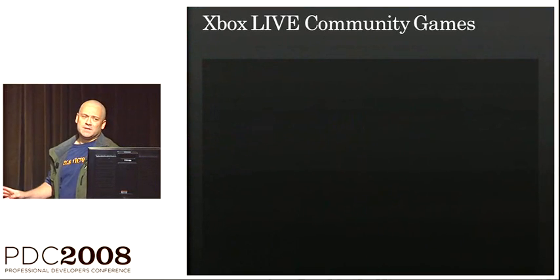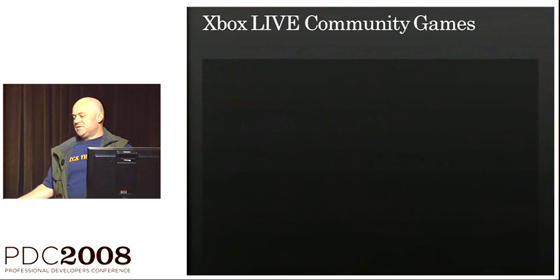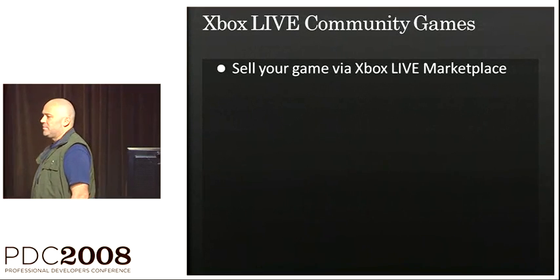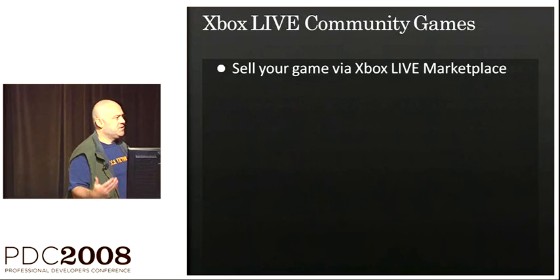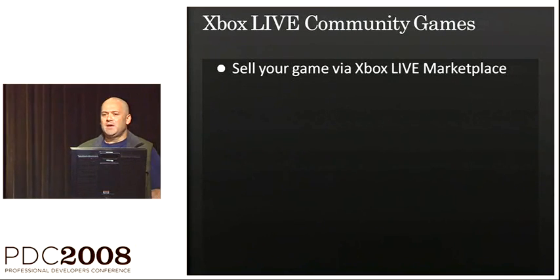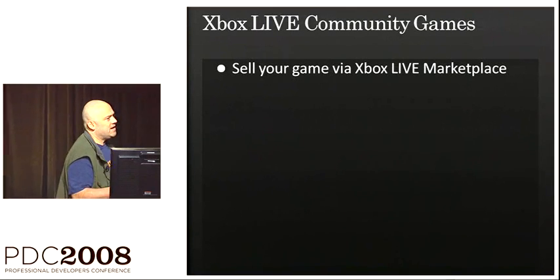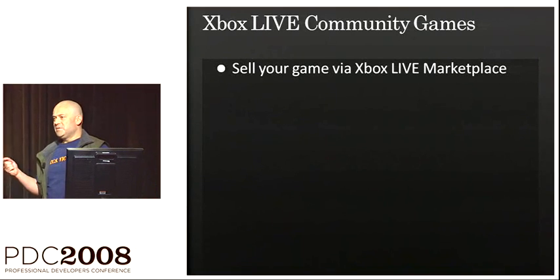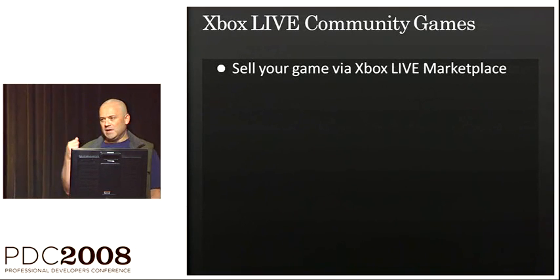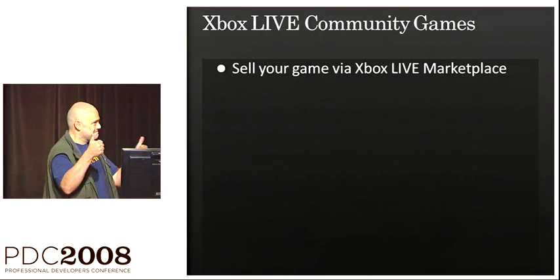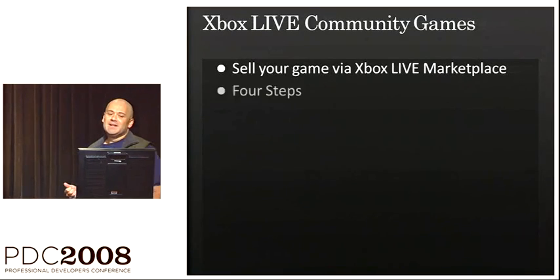So the community, really fast. Xbox Live Community Games is the pipeline to submit to that is opening up here in the next couple days. You can sell your game via Xbox Live Marketplace, which means when you finish your game, you can submit it to the creator's website. The community will peer review it. The community will decide if you're doing IP violations, if you have illegal speech. We have little checkboxes for that. Beyond that, it's entirely up to the community to decide whether or not the game goes in. We do not do any kind of portfolio management. If you want to write another Halo and you want to post another Halo up there, by all means do so. I would love to play it.